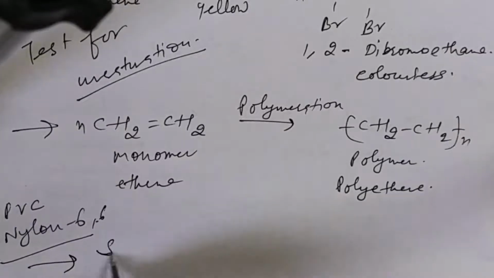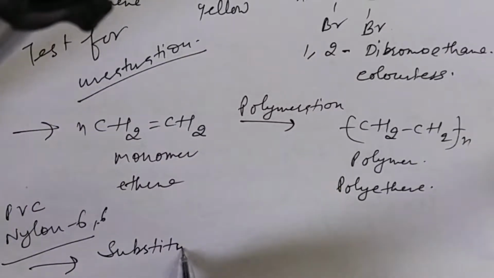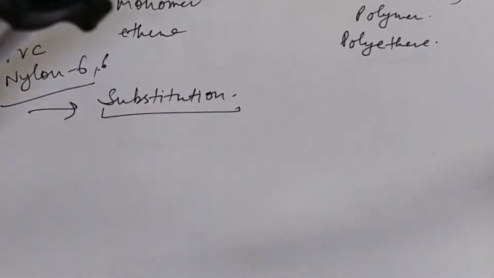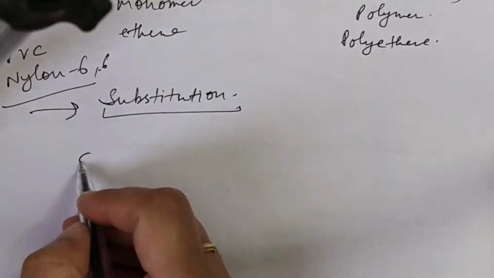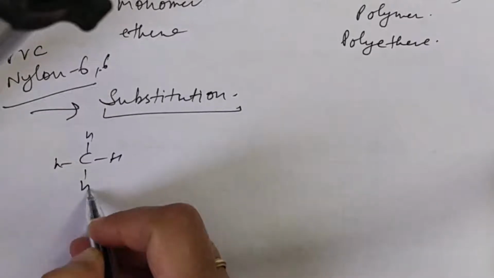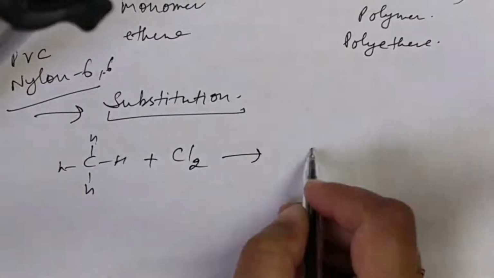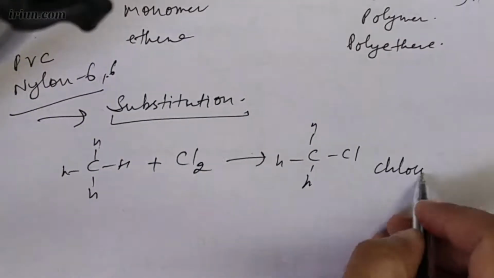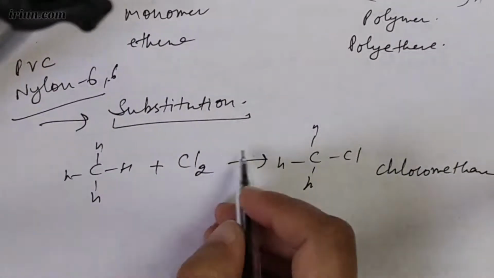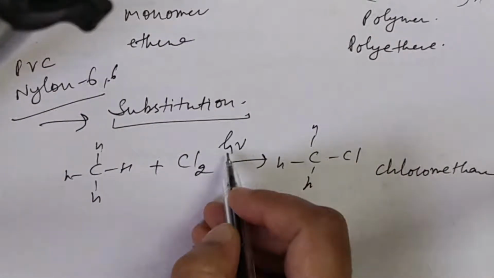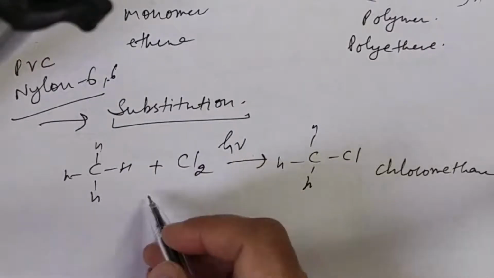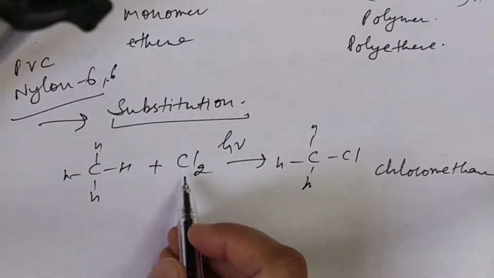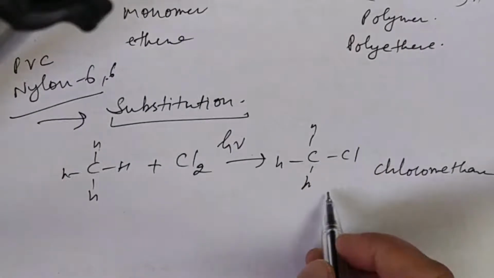Another type of reaction we are going to discuss here is substitution reaction. Substitution reactions are shown by the saturated compounds. This means that we are considering here the alkane family, in which one hydrogen atom can be easily replaced by a halogen atom. So here we are making chloromethane from methane in the presence of sunlight, which is represented here by h nu. Okay, in methane one hydrogen atom is substituted with a chlorine atom, and we are getting here chloromethane.